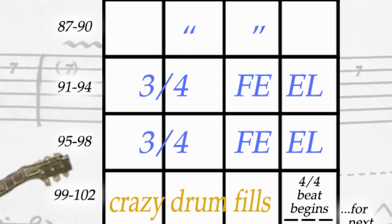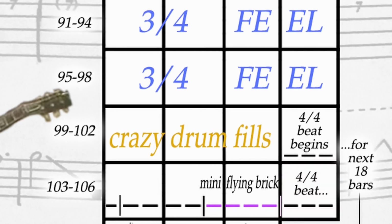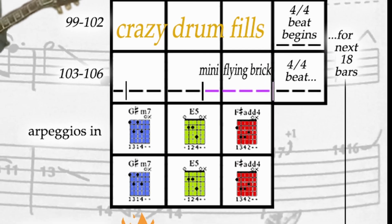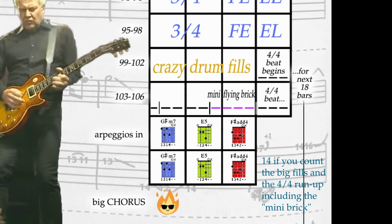So what he does is he plays 4/4 for 3 bars, because 4 across 3 is the same as 3 across 4. And then he starts playing a bar early in 4/4 right before Geddy starts looping the 3. So he's anticipating coming in on the 1 of the chorus, but he's doing it a lot of bars early.